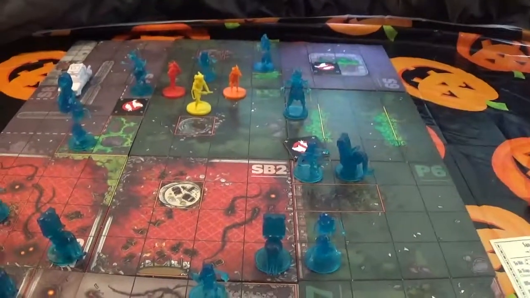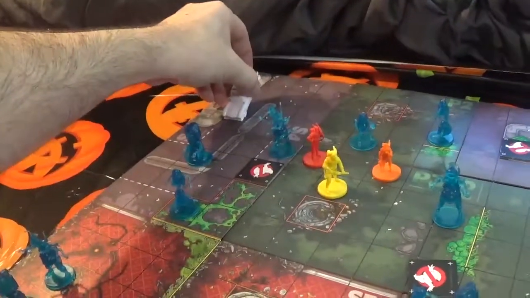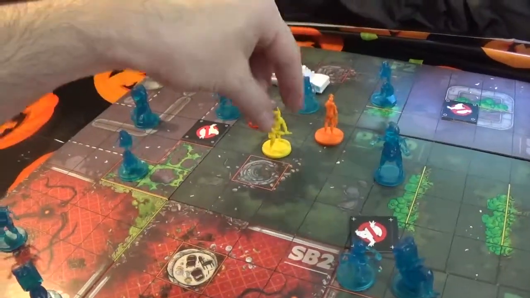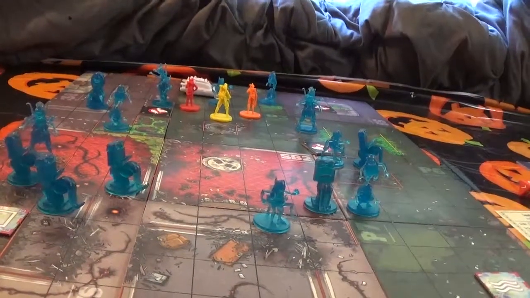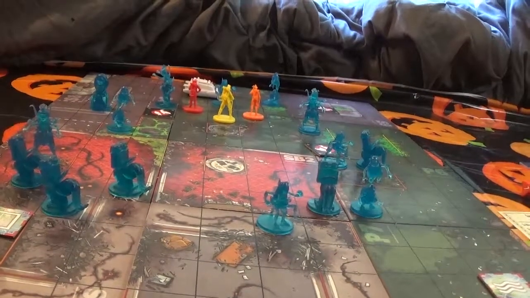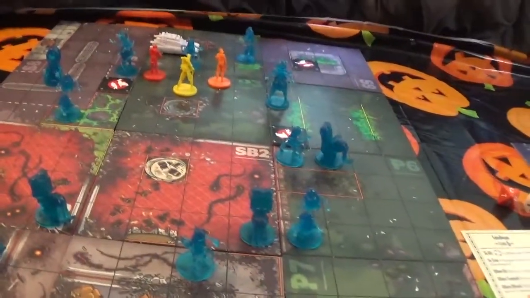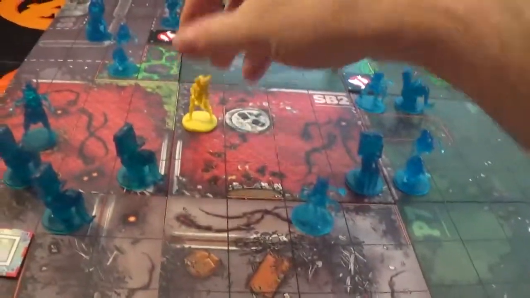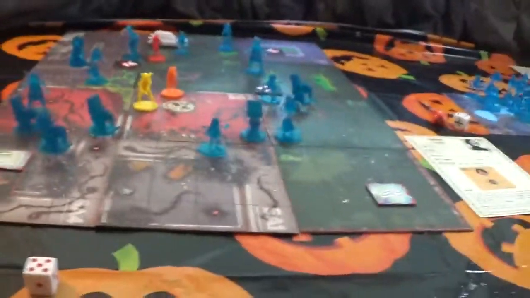Okay. And then Winston will go 1, 2, 3, 4, 5, 6. Okay. And then I think it's Ray's turn. We need to get that galloping ghoul out of the way. Well, we don't necessarily need to. So what I think I'm going to do with him, 1, 2, 3, 4. 1, 2, 3, 4. And then Egon will come down 1, 2, 3, 4. And that is the end of the turn.